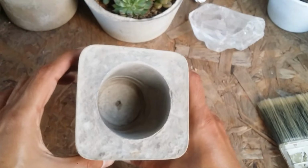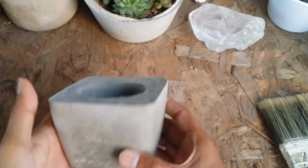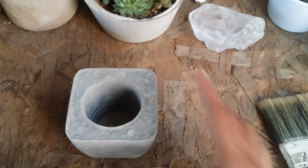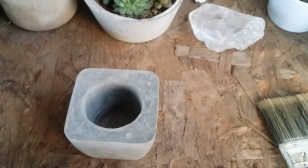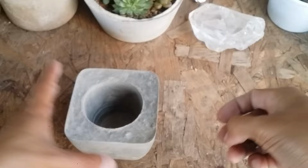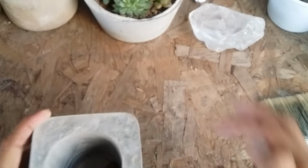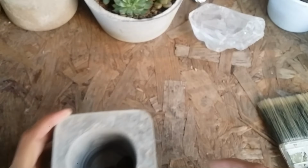So now our pot is ready. We also have the drain hole as well. So we are now ready to pot a succulent in this. So let me first close the hole over here. I'll just use a few of the leca balls to cover the drain hole, and that's going to be enough. Actually I don't even need so many, so I'm just going to use a little bit of these leca balls and block that off.